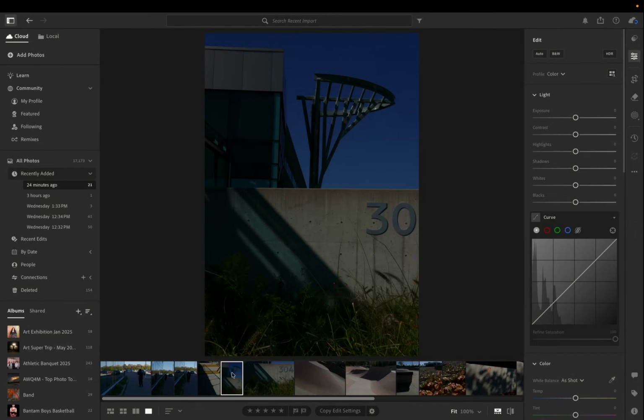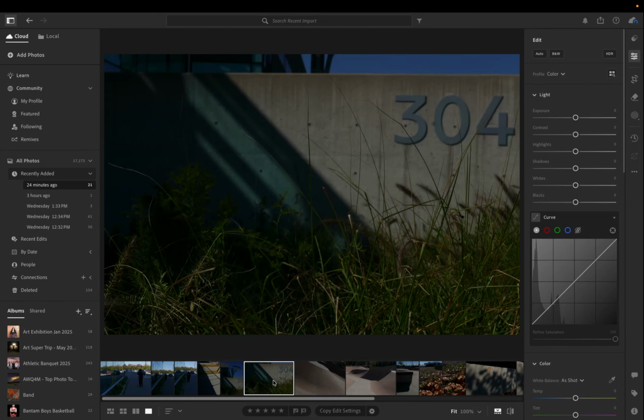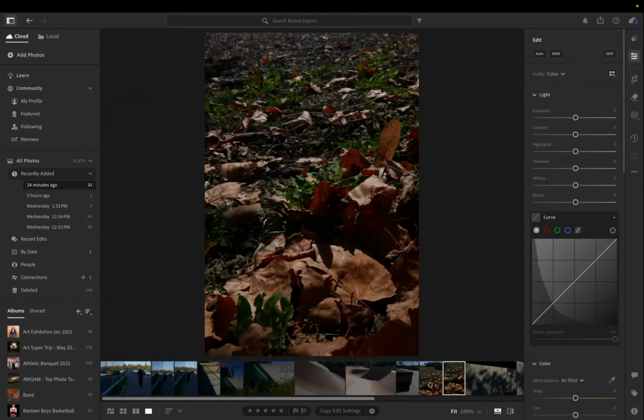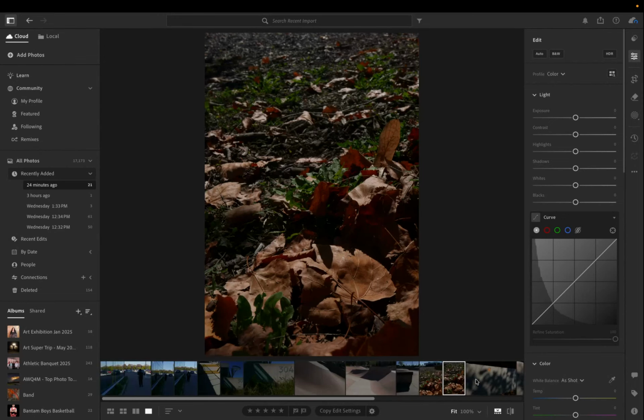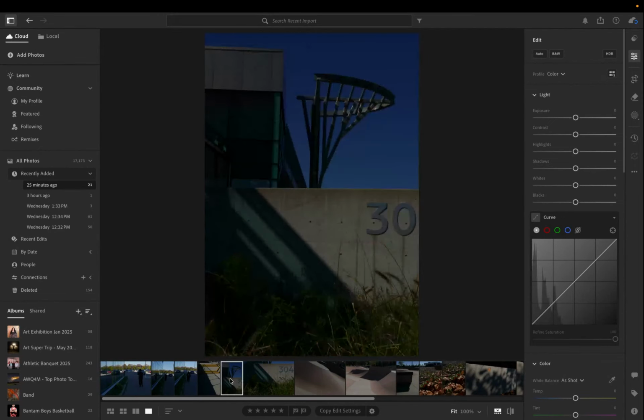So here's some shots we just took around during our shooting challenge for mood today, and I've got some interesting light and shadows, some close-ups of leaves and things like that. Now I'm going to pore through these and see which ones to edit and how to edit them. Let's go back to this one. I really like this one with the reflection and the shadows. What can we do with this?